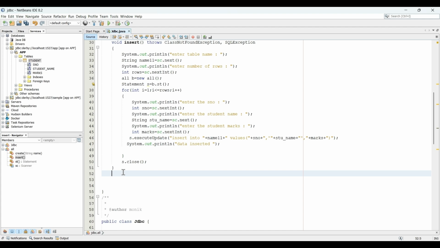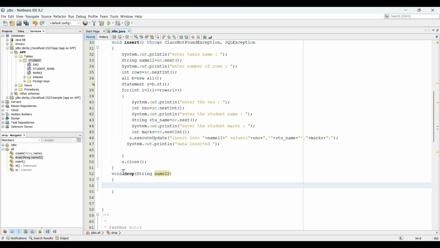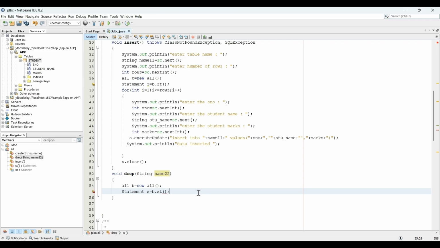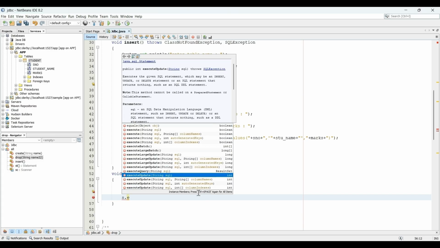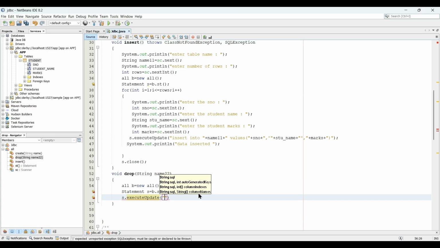Okay, let's see the next method, which is drop. In this, we are passing a single parameter, which is the table name. Now we need to create an object for the class, and use executeUpdate for our SQL query. The query is drop table name.